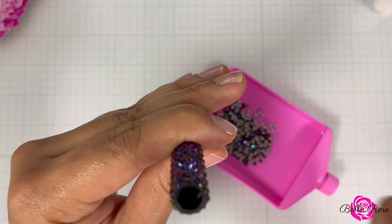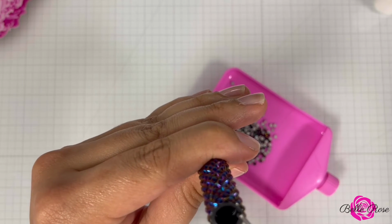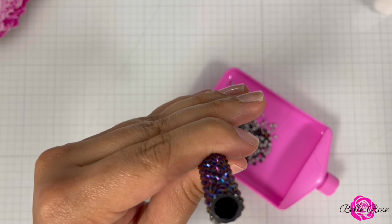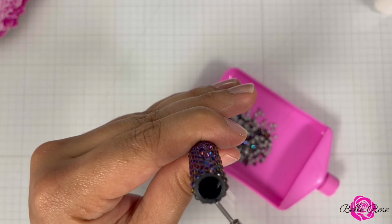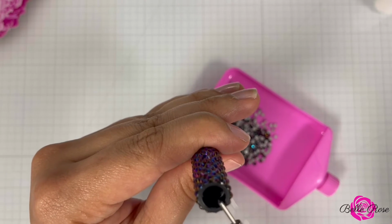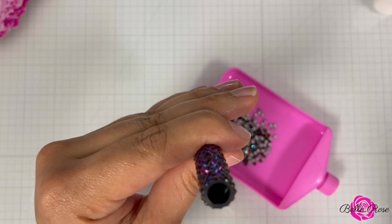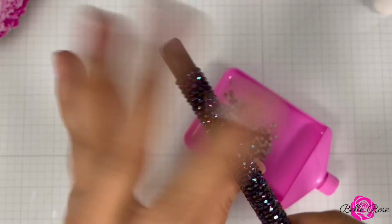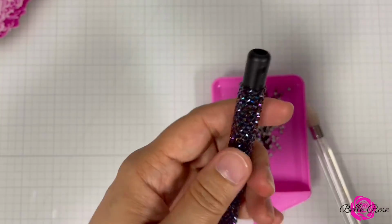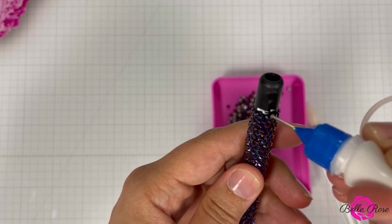I also failed to mention, if you're wondering how many rhinestones it will take to go around the barrel of the pen, it is 13. 13 is the number of rhinestones that will make it around the barrel of the pen, okay? So, almost done. Let's go ahead.